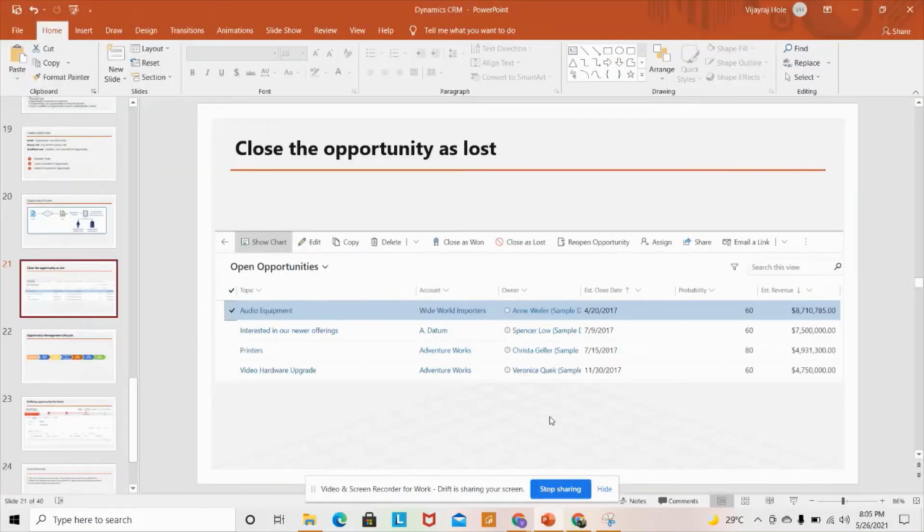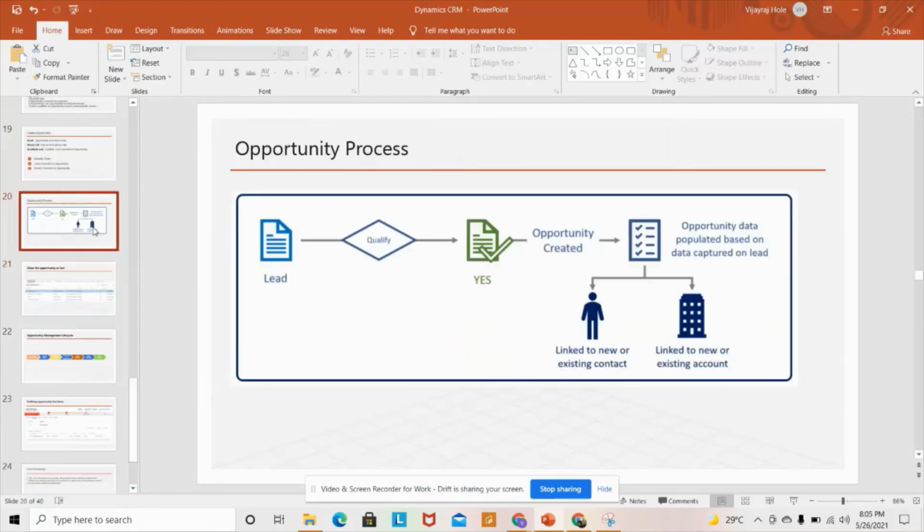How can we close the opportunity as lost? Sometimes it happens that the lead is qualified, and the opportunity is created. Your sales team will talk with the prospect, or we can say the potential customer.